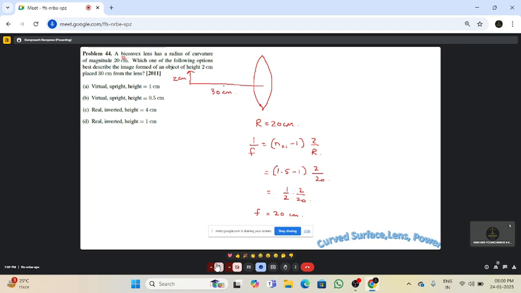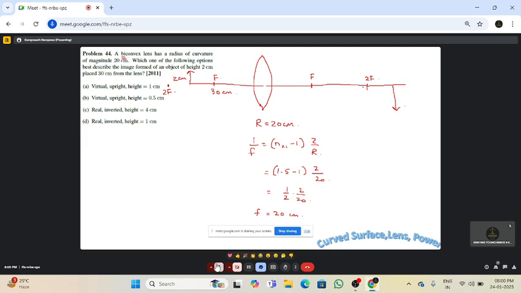So f is 20 cm, so we can assume f is here, and this object is 30 cm here. We have studied this many times. I told you, the 10th standard basics are given on the first page of your handbook. Since this is 30, it should be between f and 2f, because 2f will be at 40, right? 2f will be here. So that means this object is kept between f and 2f. Between f and 2f means this is the f on this side, this is the 2f on this side. So when the object is between f and 2f, this image will be formed somewhere beyond 2f.